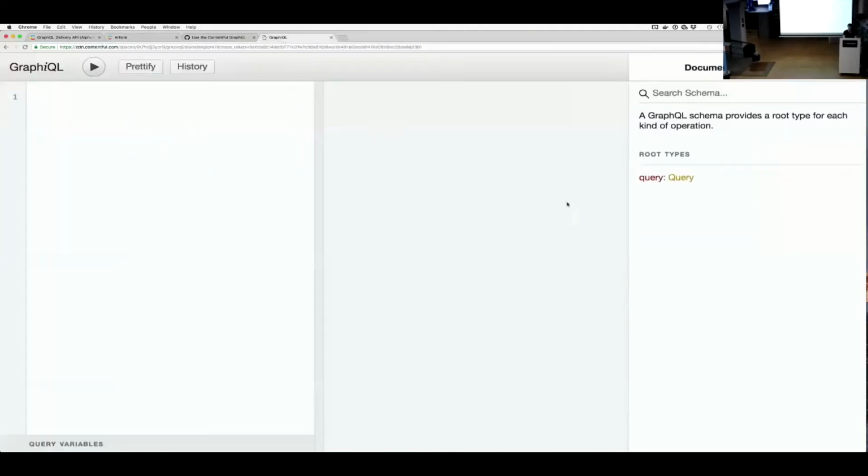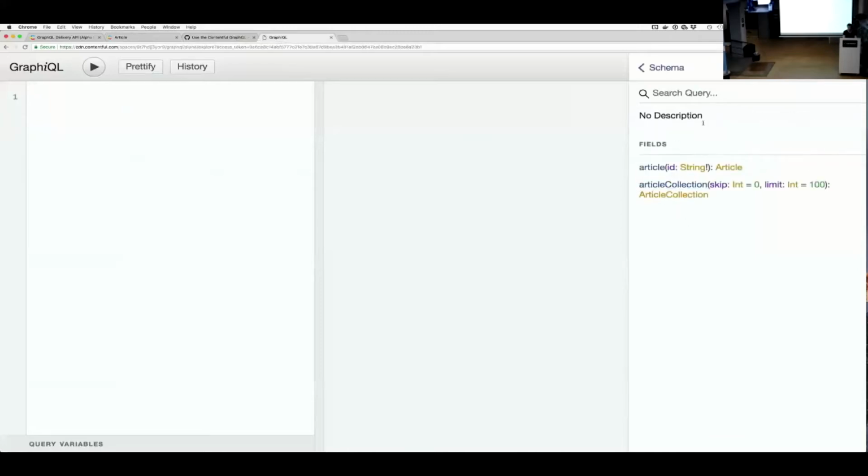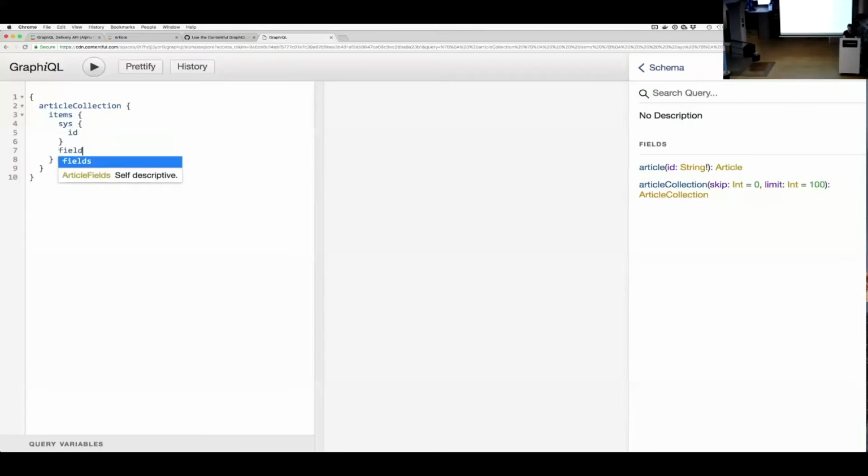So now if I want to explore the kinds of queries that I can send to my Contentful GraphQL API, I can check the documentation right here, and I see I have this article collection query. So the way how I can use it is just by typing that out. And we also get this really nice auto-completion feature here. And now I can ask for all the articles in my Contentful space. And here I can, for example, ask for the ID of each item, and then I can also ask for the values of the fields. So for example, for the title and the text. And I've hit the play button now.